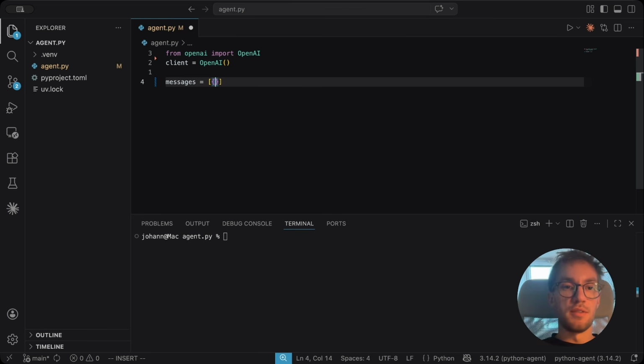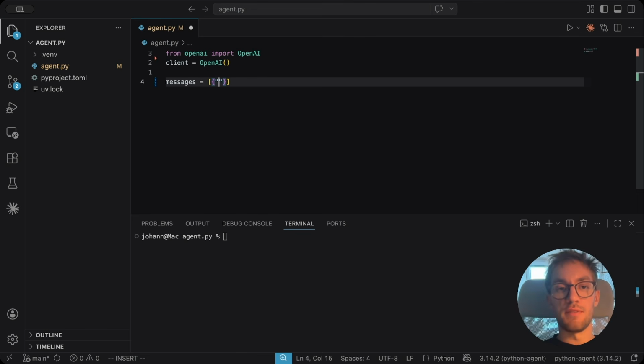So one would be the user, so the user who wants something from the AI model, and one other side would be the model responding in some kind of way. And then for agents, we have this other role, which is the tool, and I will come to that.